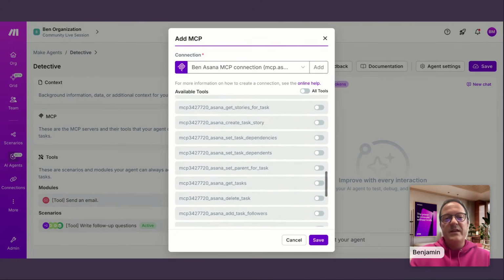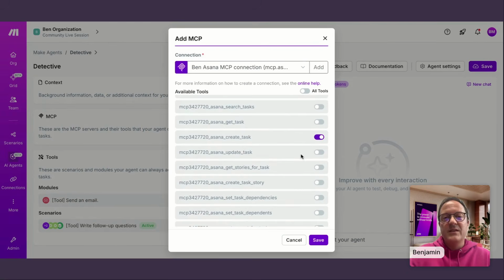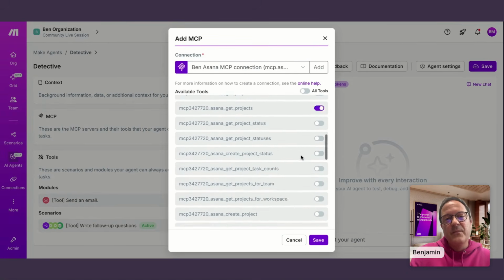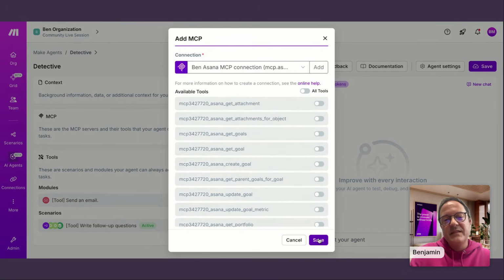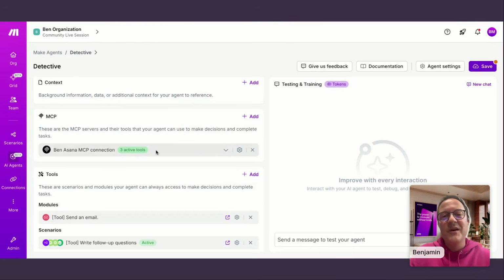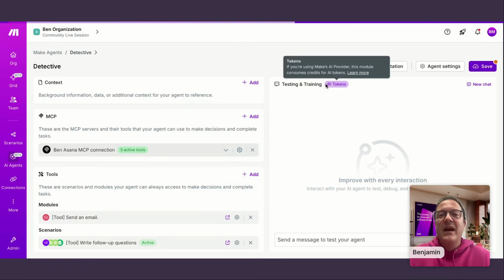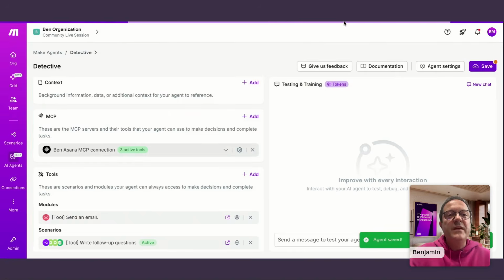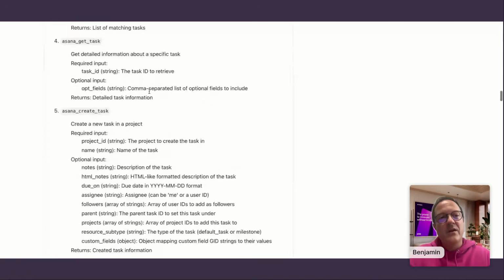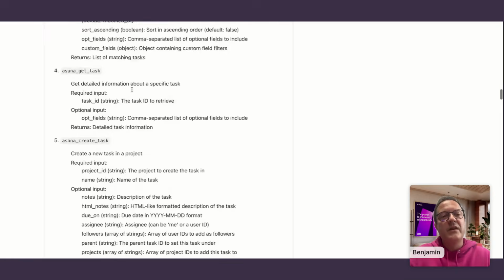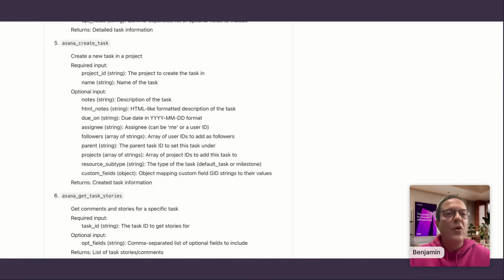So let's see where it is, create task. Okay, I think these three tools are enough, if I'm not wrong. I will test. Just to let you know, if I share this tab, there is documentation that explains all the tools that are provided by all providers.